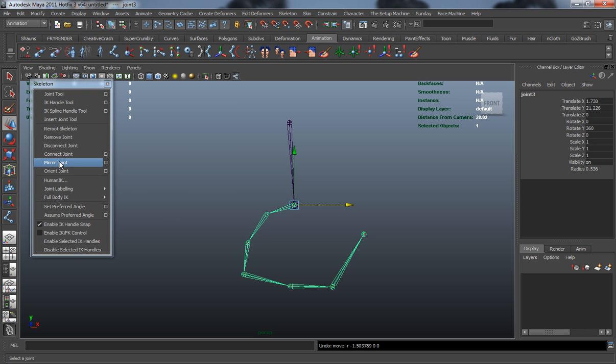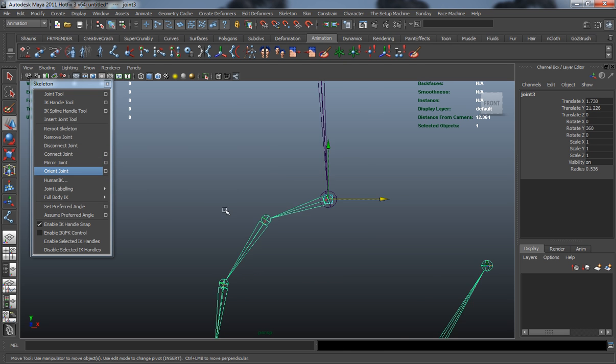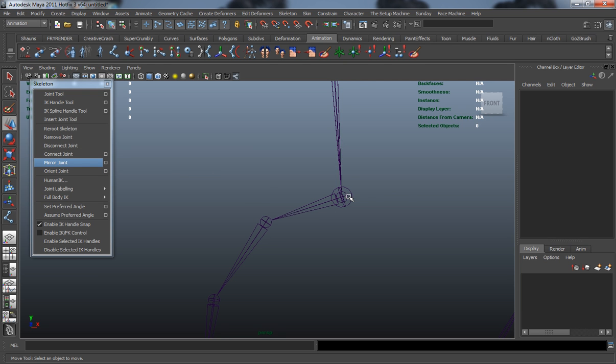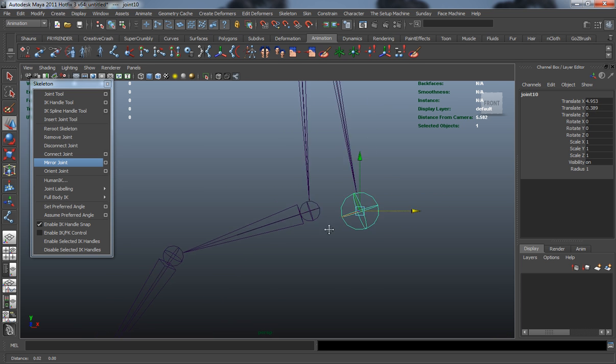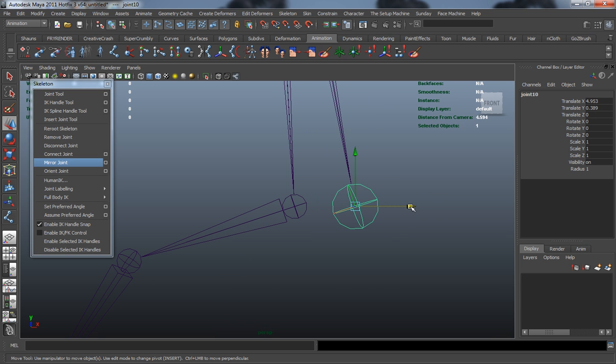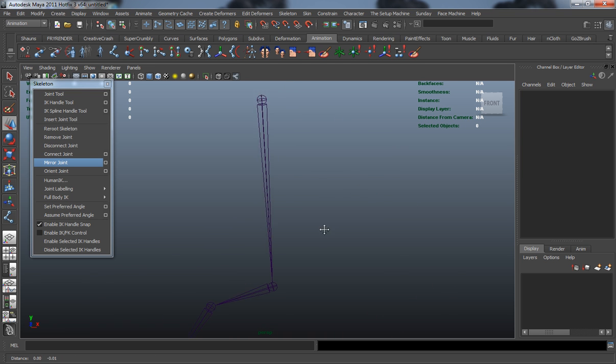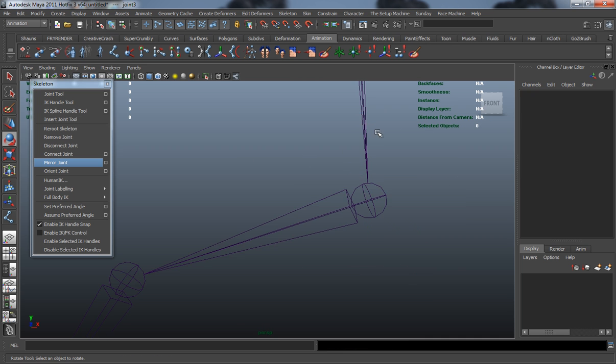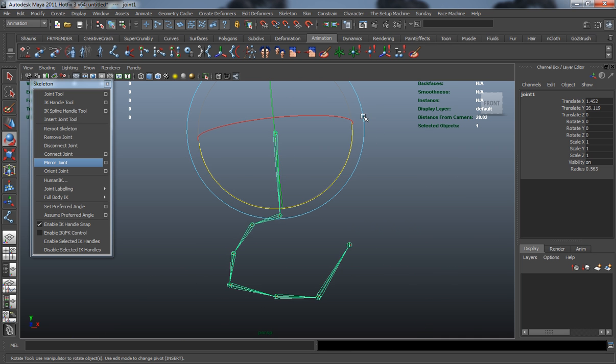Okay, we took a look at our mirror joint, but let's go ahead here and connect our joints back. So we'll just hit connect joint, and now you can see where it has remade that connection, but it also gives you sort of an extra one in there, and you can just go ahead and hit delete there, and now we have the joint chain basically reconnected.